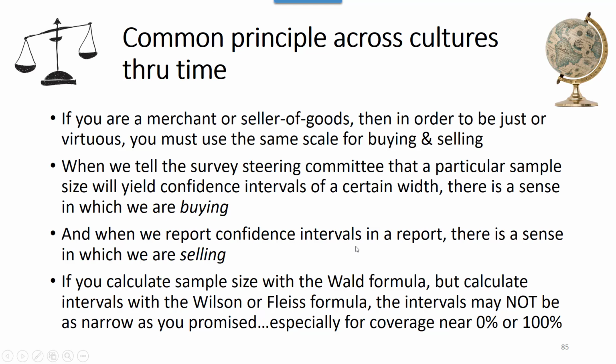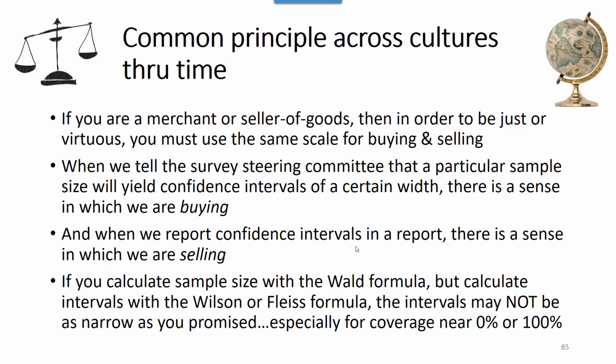There's a principle that's been described across cultures and through time. If you are a merchant or a seller of goods, then in order for you to be judged as being just or virtuous, you need to use the same scales when you're buying goods that you use when you're selling goods. You need to use a fair scale, not a biased scale.